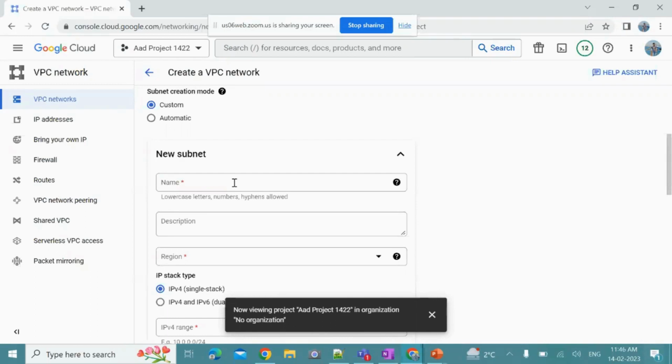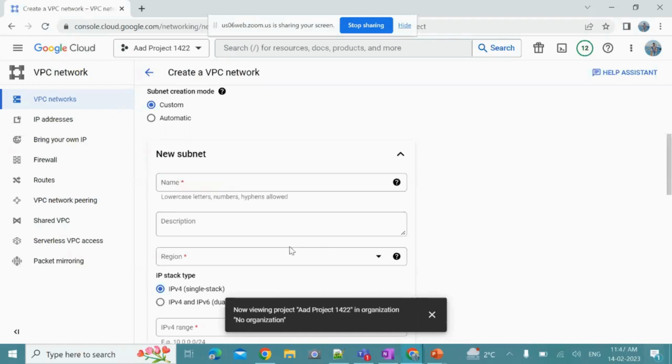When you go for the custom mode VPC network, the subnets are not created automatically. This type of network provides complete control, because we need to add our own subnets and own IP ranges, so we can decide which subnets to create in which regions. We need to specify those details, and obviously we can customize our firewall rules, etc.